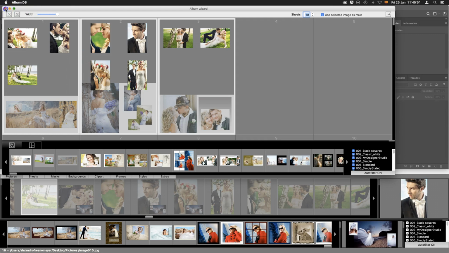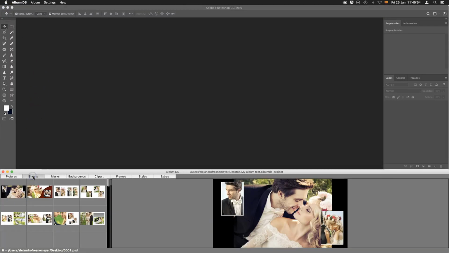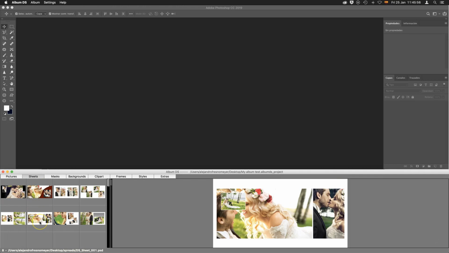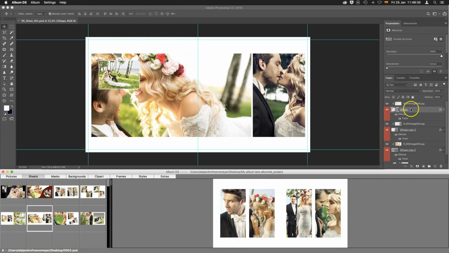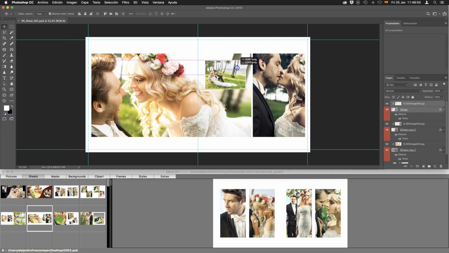Once the exporting task has ended, you will find the new sheets here included in Album.ds Sheets panel. If you want to modify one of the spreads designed, double-click at it and it will open in Photoshop. For example, if you want to move this image to the right side, just select both layers, the shape layer and the image layer, and drag it to the right.